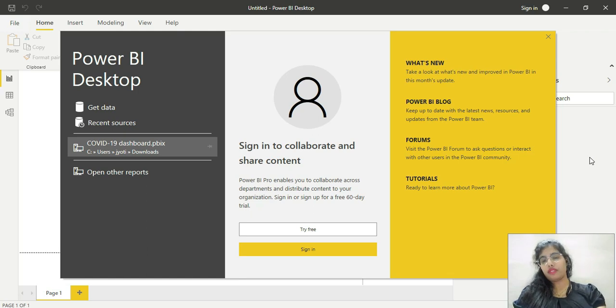So today we will cover Power BI Desktop, and we will start our series by first covering Power BI Desktop. When you click on the Power BI Desktop button, the first screen that you will see is the screen which is visible to you. First thing is to, of course, get data, because in BI what are we doing? We are actually fetching raw data and we are converting that data so that the management can actually grasp some information, and that information can be used to take smarter decisions.